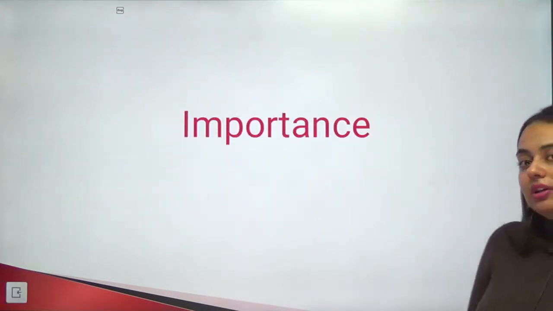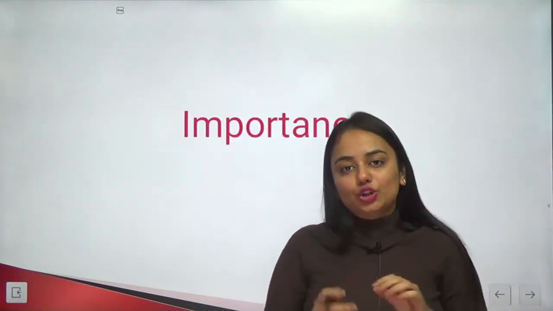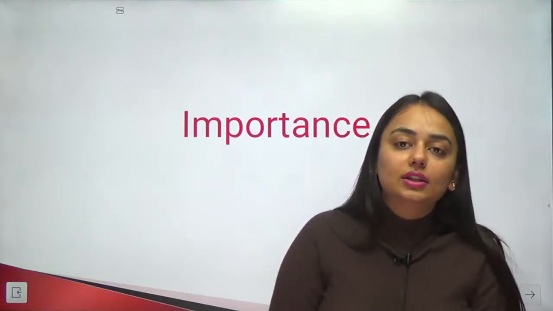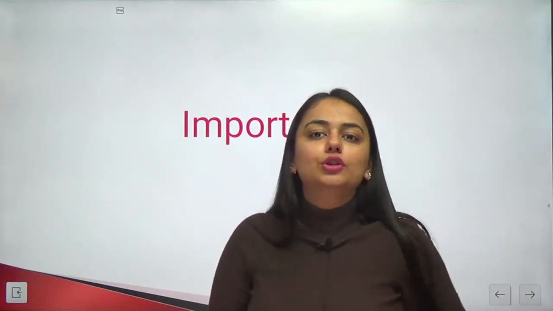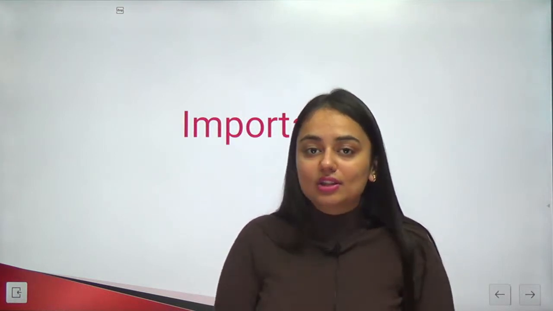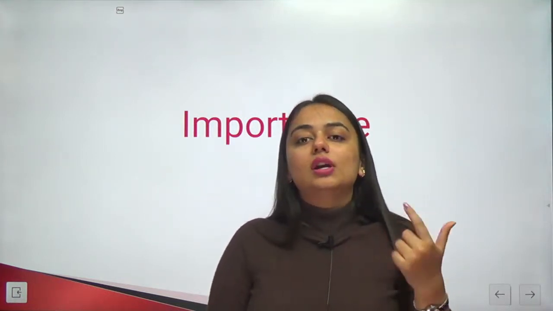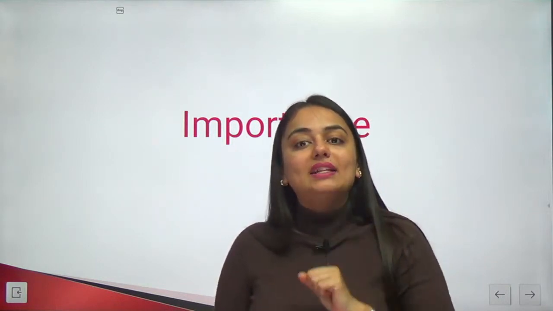Now, importance of this particular section. So we often think that this is a very tricky section, a very tricky question type. I won't go for this one, therefore I'm not going to prepare for it. But is it escapable? No, trust me, it's not. So I've already told you what kind of questions you get in the exam in the verbal section. If you are practicing sentence rearrangement questions, you are polishing your skills of comprehension. Trust me, it will help you with the RCs also. It will help you with para summary also.